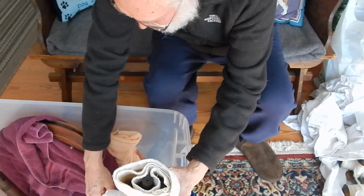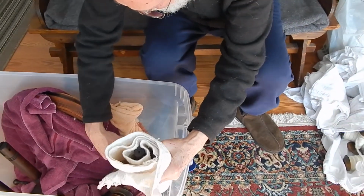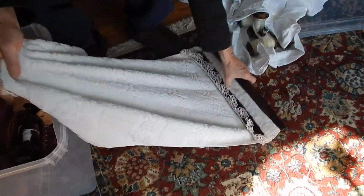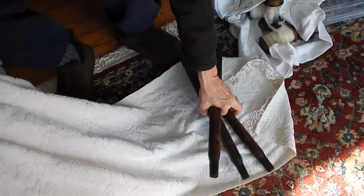Paul has set this up about 20,000 times less than I have. So he's only set it up about 10,000 times. I have it wrapped in towels, old bath towels, because they're multi-purpose also. There's the legs.